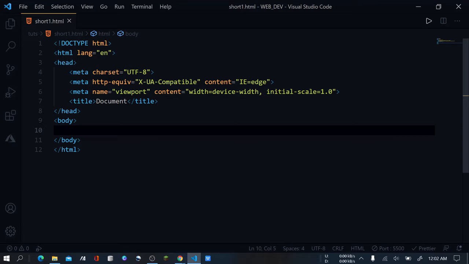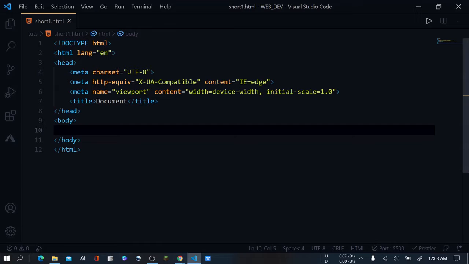Hi, so in today's video I'm going to teach you some shortcuts which you can use while writing your HTML code in Visual Studio. If you know these shortcuts beforehand, they will improve your writing speed in Visual Studio when you design a web page or write some HTML code. One by one I'm going to teach you some basic shortcuts.